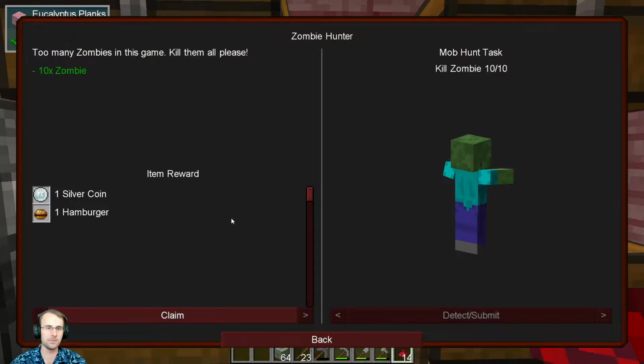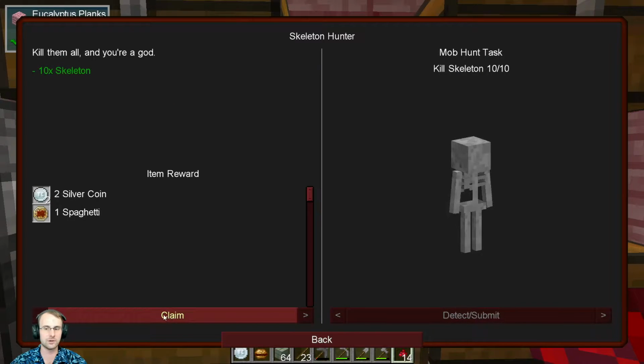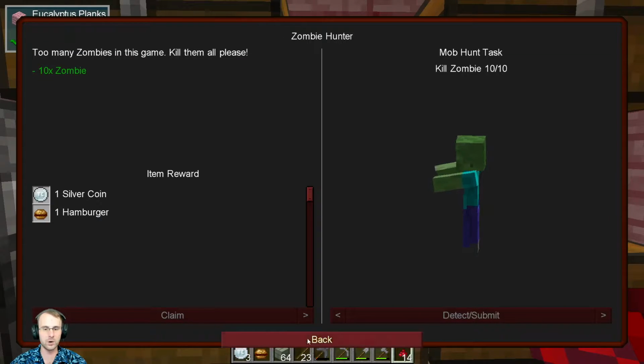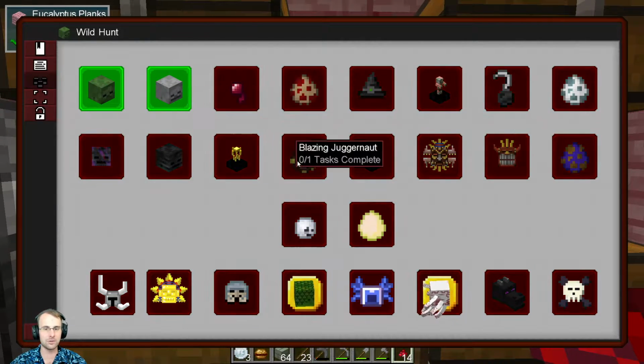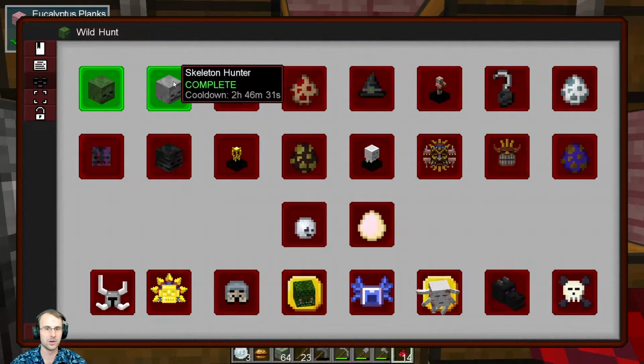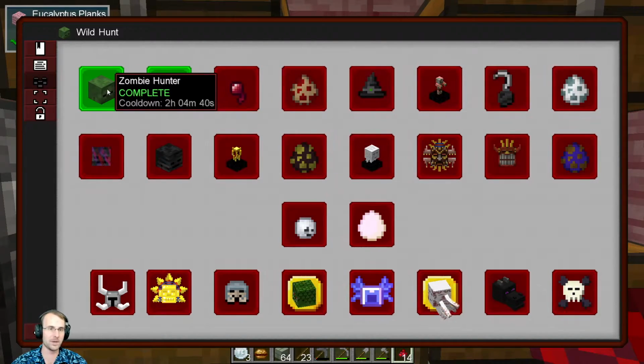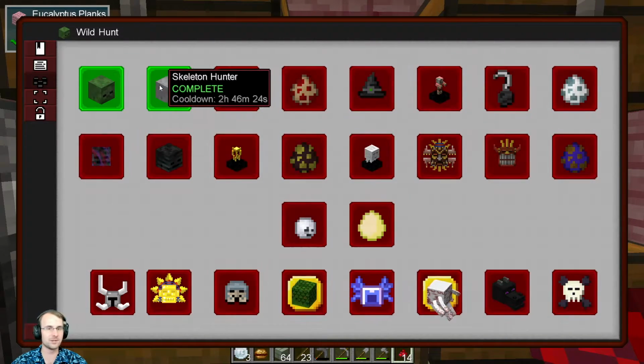Because we've done Zombie Hunter, which was kill 10 zombies. We're going to claim that. We get a hamburger and a silver coin. And the Skeleton Hunter, we get 2 and 2 and claim it. But typically, we can go back every time we sign in, and we can... Oh, there we go. We saw it right on there. 2 hours, 46 minutes. So basically, depending on what type of mob it is, Zombie Hunter's 2 minutes and 5.